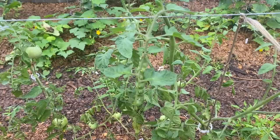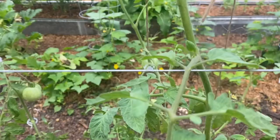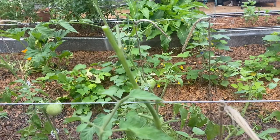I have found the first one of the year, the tomato hornworm. My chickens are about to feast. These guys are easy to spot when you see something bare like this. That's unnatural for a tomato. Something is eating it. So this little guy is about to take a ride.